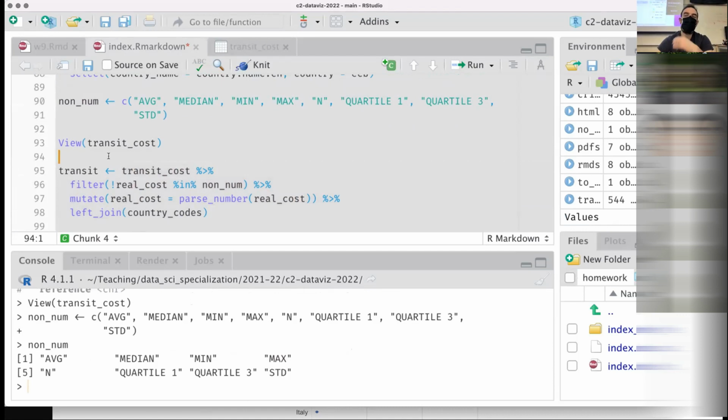Okay. So I've seen a lot of people using base merge rather than left join, right join, inner join, full join from dplyr. I would really encourage you to use the dplyr ones. Base merge is fine. The issue is it's just not as explicit. And so you may be doing an inner join when you think you're doing a full join or vice versa. And so I think the dplyr ones are quite a bit nicer. The other thing I've seen is a lot of people doing full joins. I would encourage you to not do full joins unless there's a very clear reason that you need to do a full join. Most of the time, you have a primary data set and you're adding things to that primary data set, right? If that's the case, you want to do a left join.